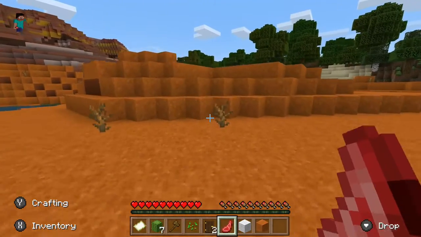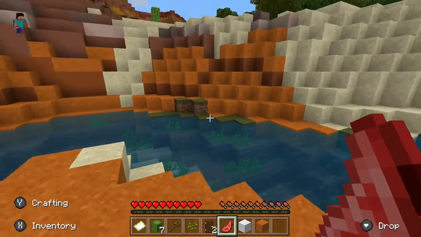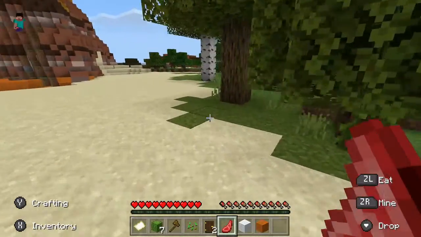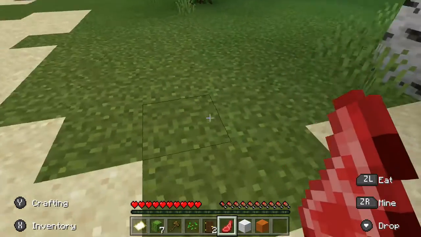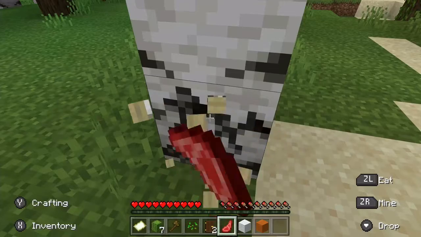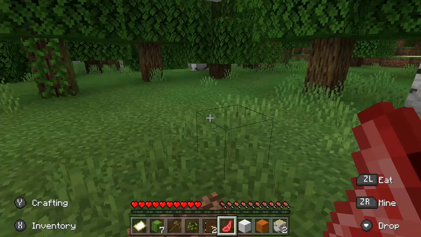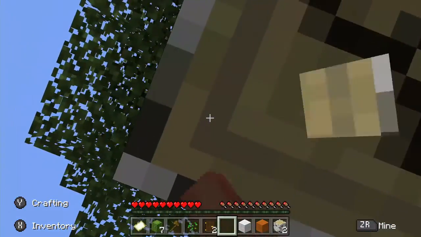Also, if you're wondering how to eat something, if you can't eat at normal times, like when you first start your adventure, look at your food bar, the 10 food icons up there. If one of those is not full, you're able to eat. Like if you see there's a little fraction of one of the foods that is not fully covered, that means I can eat. But before I wouldn't be able to eat.